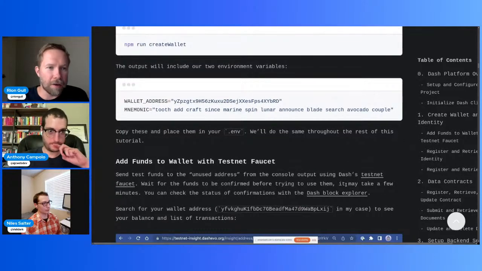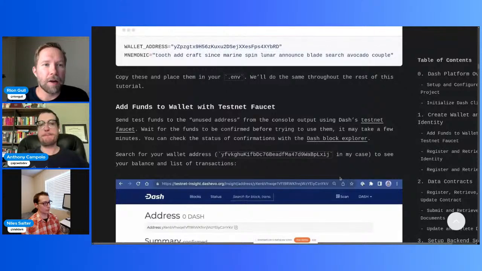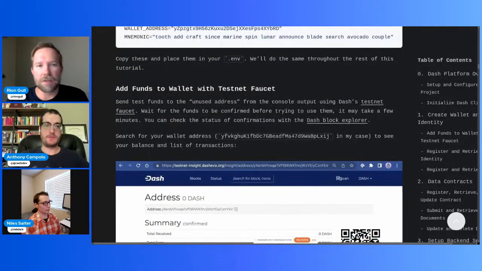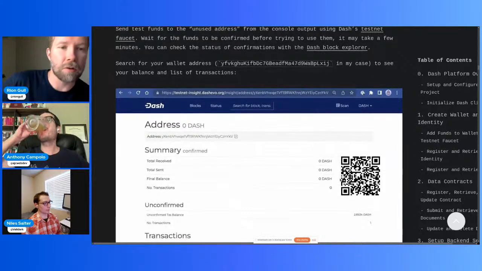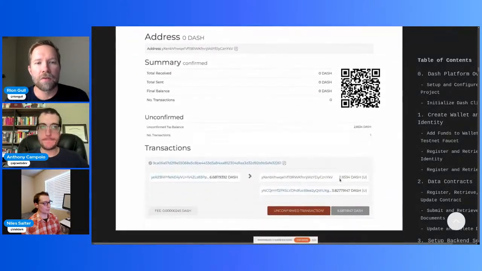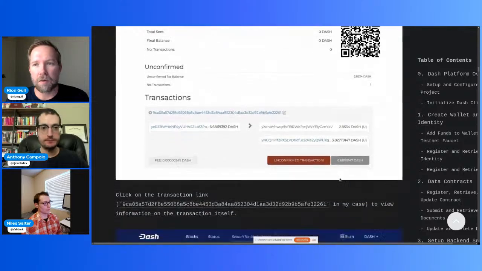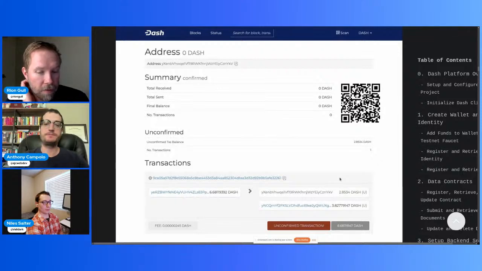So I don't know how much you're consuming as you're scanning through this, but basically this is a tutorial to get started with interacting with Dash platform and the Dash network in general. And so first of all, here we fund a wallet. We create a wallet and we fund a wallet. And so if you know very little about Dash, about cryptocurrency, then this part is foundational understanding.